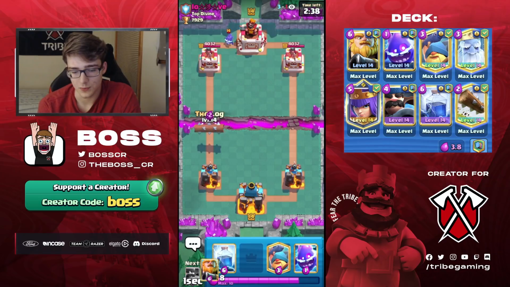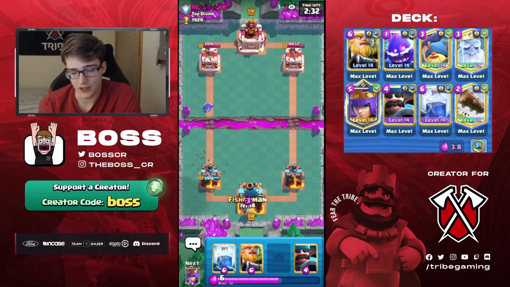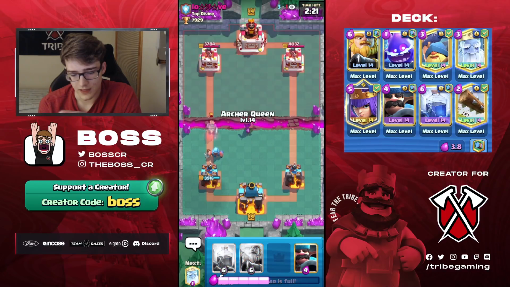Okay, he's got an Electro Spirit. Go ahead and log that. So this might actually be RG, because most of the time people have Electro Spirit and log, they typically do have RG, not always, but generally there isn't another deck that has Electro Spirit.